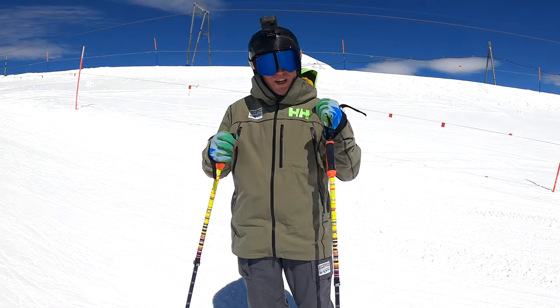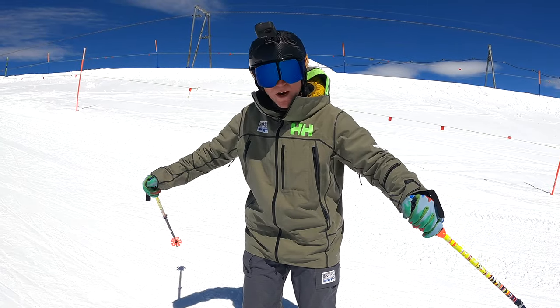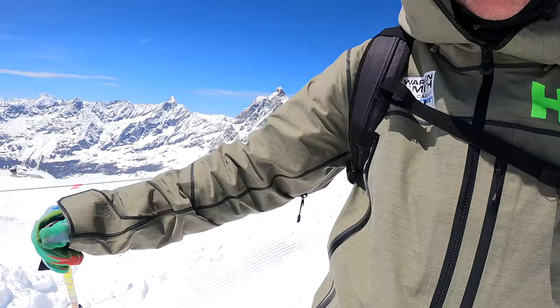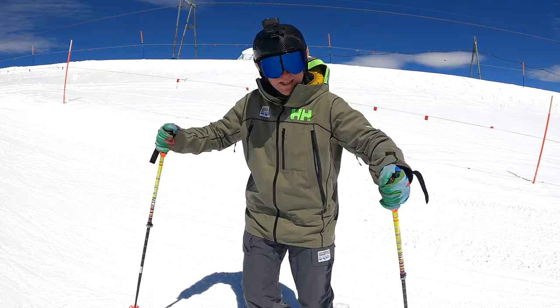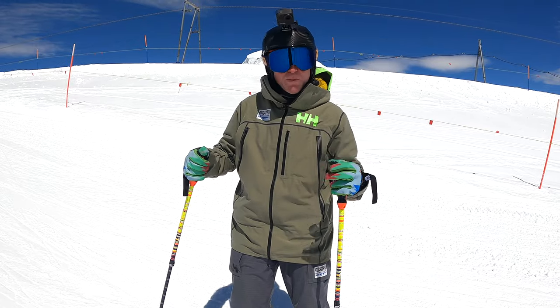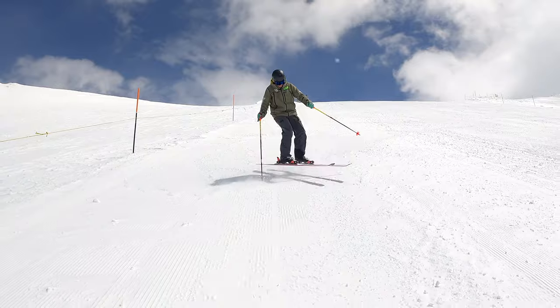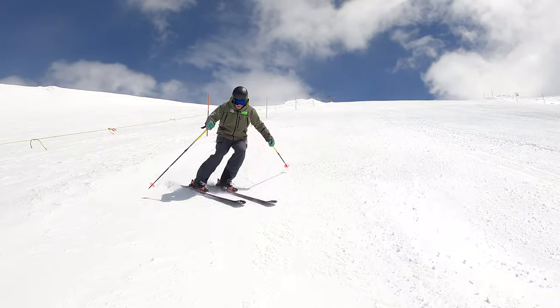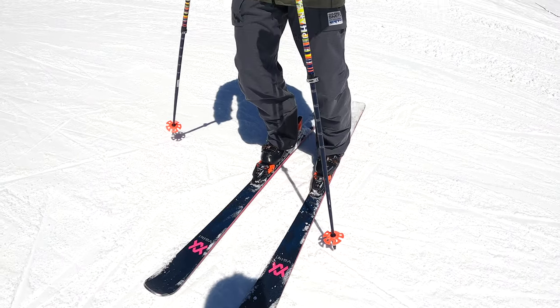Once you've worked on getting your arms in that perfect position, as we've talked about, 45 degree angles or triangles, forwards and out to the side, you can then really focus on getting that pole plant built into your skiing. You're mainly gonna use your pole plant in the shorter game, shorter radius turns. But if the arms aren't in the right position, the pole plant can actually cause you some issues. You might end up pole planting very close to your ski if your arms are too close to your body.